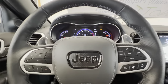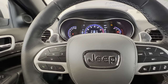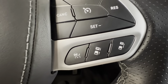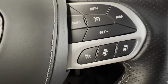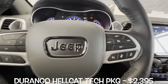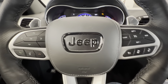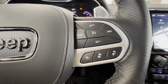One other thing I forgot to mention on the steering wheel. So on the steering wheel, your paddle shifters are standard, even with no options. But like I said, there's only three or four options that it's missing. It does have adaptive cruise control. That's pretty cool. Adaptive cruise control is standard on the Jeep Grand Cherokee, the Trackhawk and SRT. Really cool. You don't have to spend and worry about the tech package. The tech package in the Durango SRT and Hellcat is a $2,500 option. Many people did not get it because it was so expensive. And when you opt out, you really don't get the features like adaptive cruise.